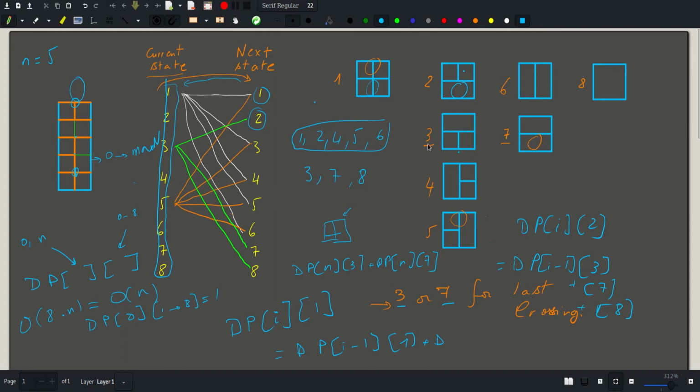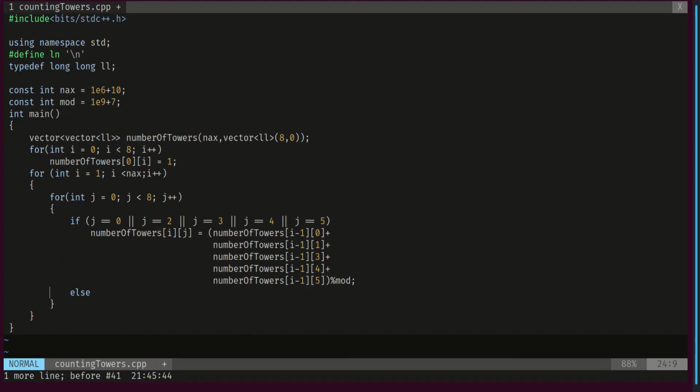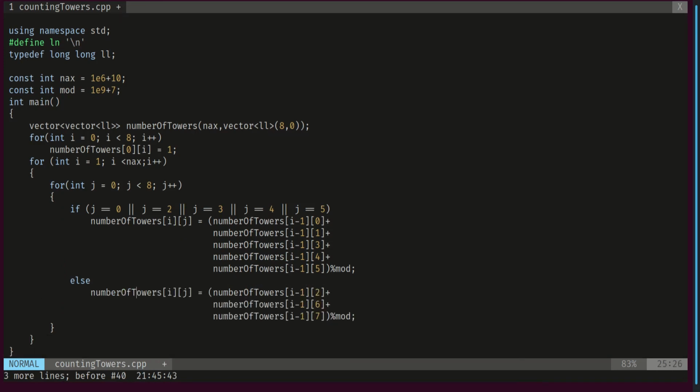And 0 indexed would give us 2, 6, and 7. So else, the number of towers at i j will be just the number of towers of i minus 1 of 2, 6, and 7. So that's pretty much it. That way we calculated all the number of towers. Now we can process our queries.